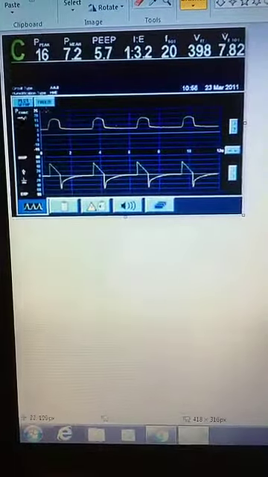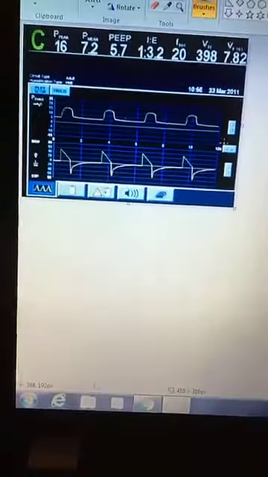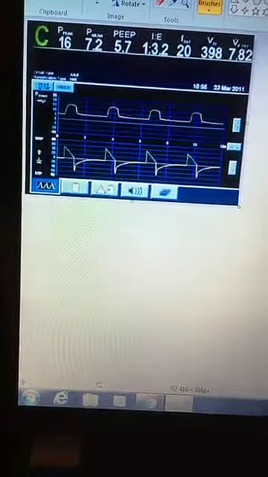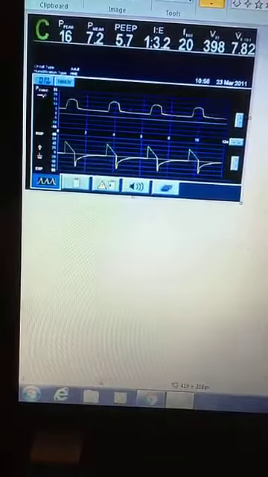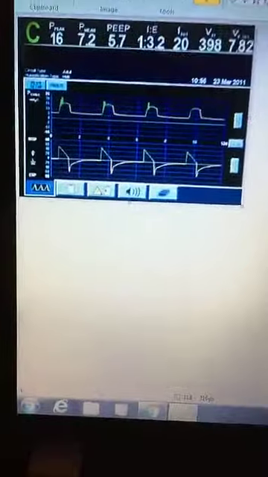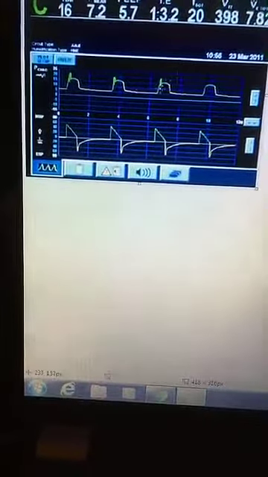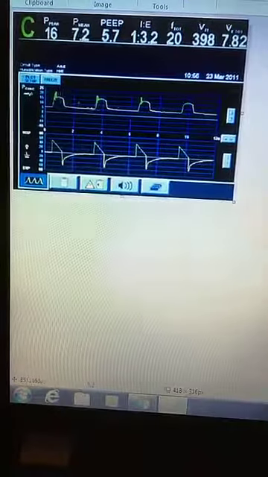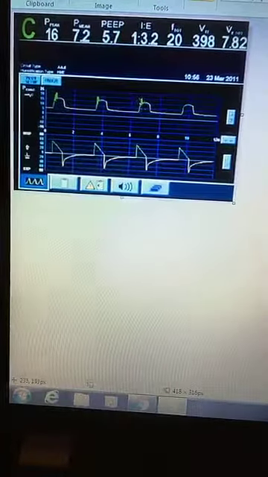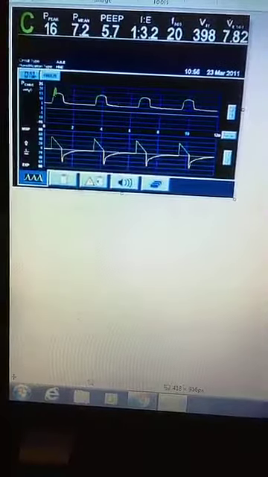So we'll say that with this nice square waveform we have right here, our flow is currently set at 50. Let's say that we didn't notice the graphics when we first walked into the room and we decided to take our flow up to 60. What you're going to see are these little spikes at the beginning of your pressure platforms. Now these little spikes here mean that your flow is set too high. You drop your flow back down and you will see those disappear.